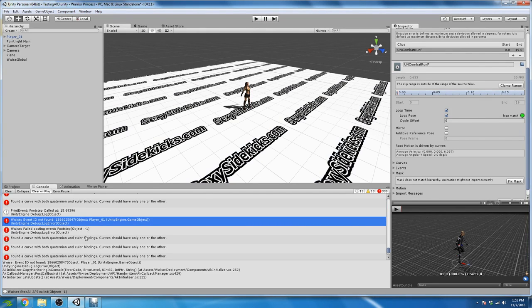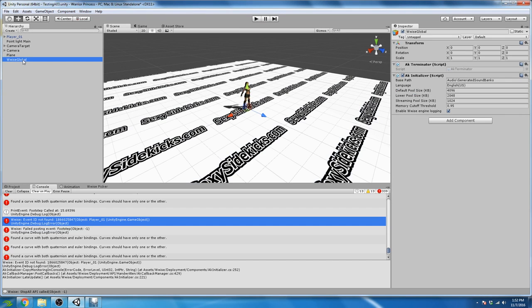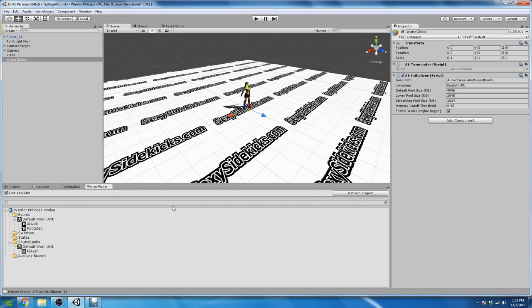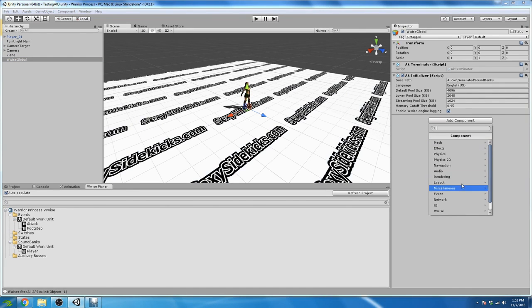And so usually this could be a bank error, or the name of our event could be misspelled. So let's make sure that our bank is added to Wwise Global, and it's not. So the first thing we need to do is make sure that our sound banks from Wwise are added to Wwise Global. And I had thought that I added them, but I suppose not.